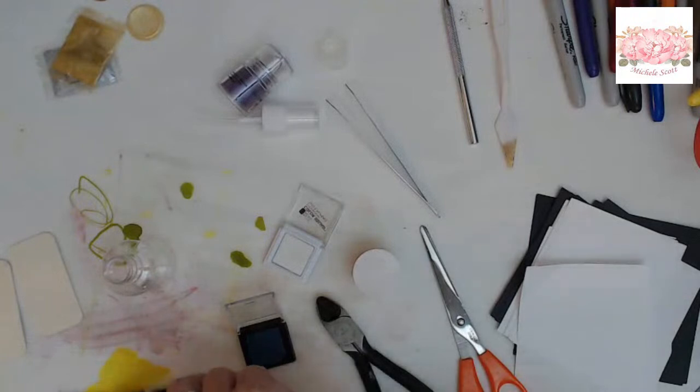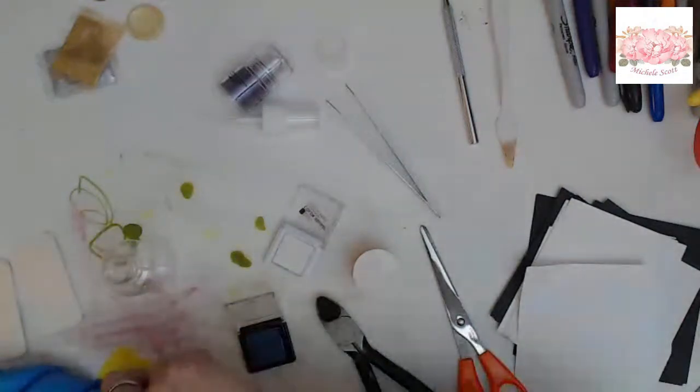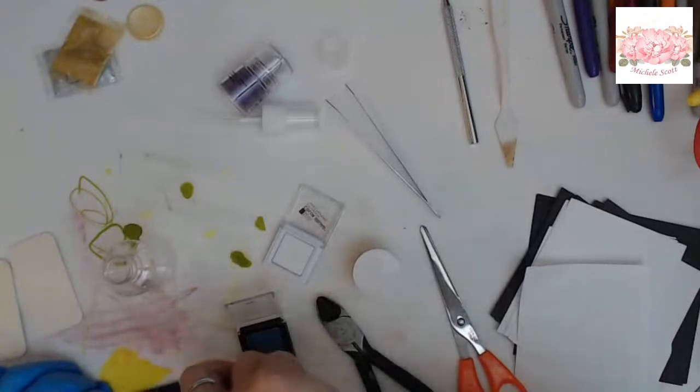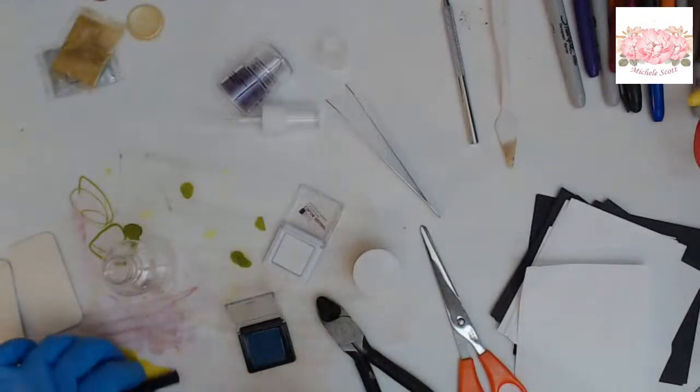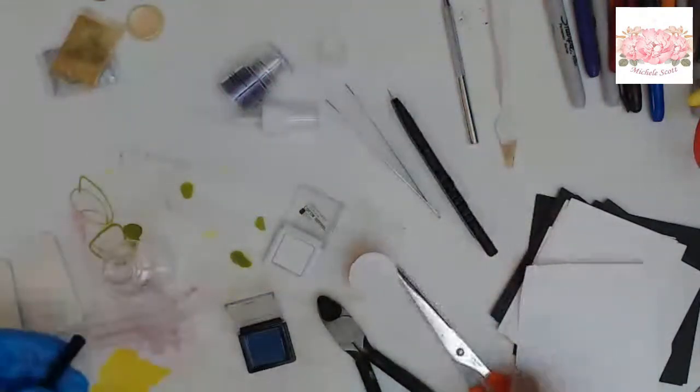Trying to, oh, this is just, yeah, get the glove, girl. Get the glove. Let's just slice this open with my box cutter. Take that off of there. And we're just cutting it in half.